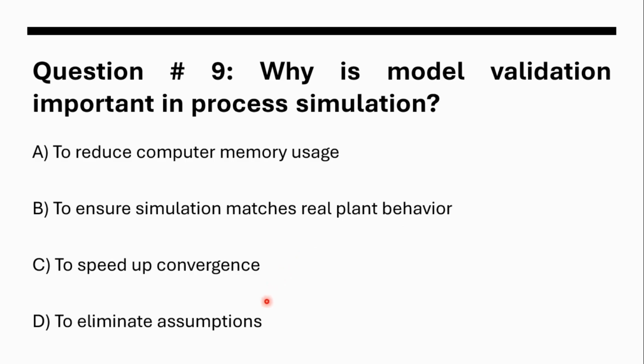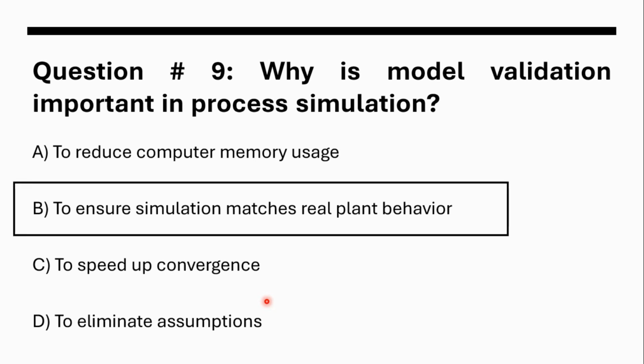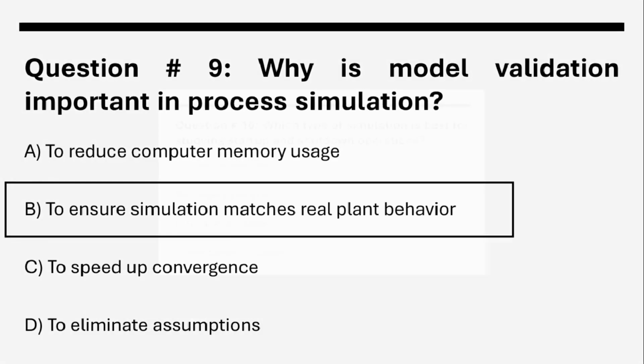Mainly, once we talk about any type of simulation model validation, we want to ensure that our simulation model matches the real plant behavior, so we can actually use it to do some calculations, sensitivity analysis or optimizations that can be reflected back on real plant operating conditions. So our correct option is B.